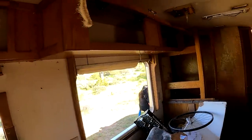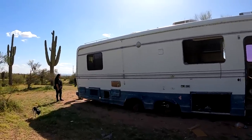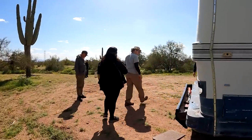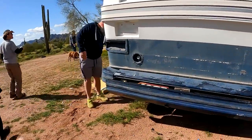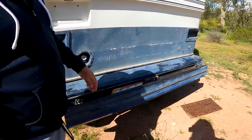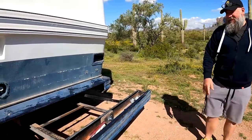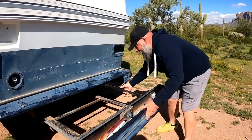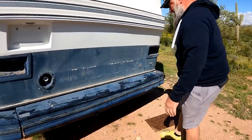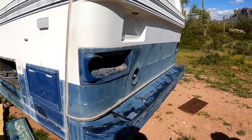At one time, this looks like it would have been a nice RV. It's weird that they just abandoned it. You think they could have had it taken to a junkyard? That might have cost money in their situation. Oh, that is a neat thing there — I like how that pulls out. Want me to demo it for you? This has a deluxe bumper. You mean I can't get that on Amazon? You got to unlock it — that's cool. That's actually a cool option, but I don't know what it's used for — hauling extra things, maybe?